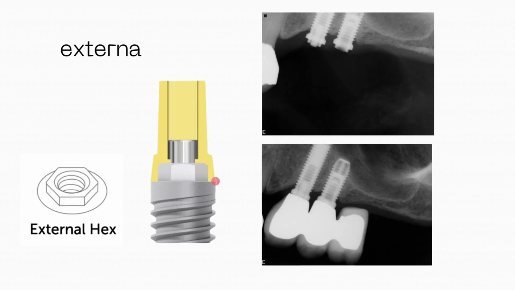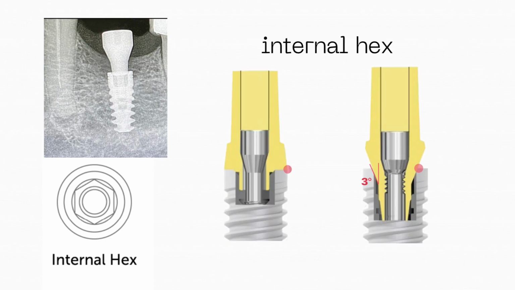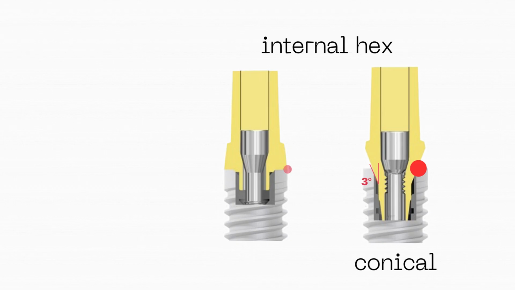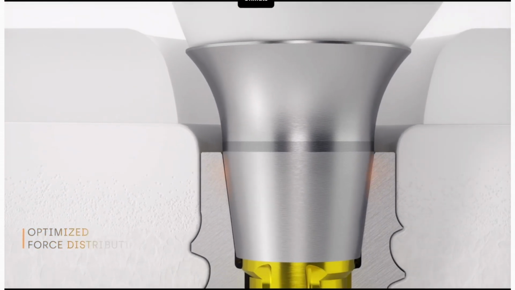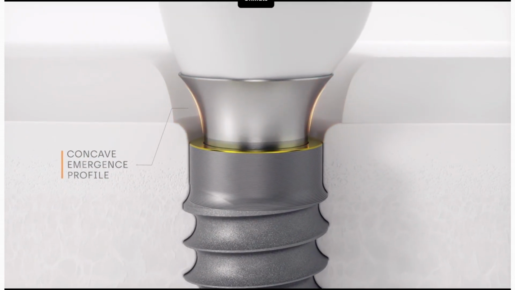Now before we continue, it's important to understand that implant systems can position this connection differently. External hex platforms, where the anti-rotational geometry sits above the implant platform, always create what's called a butt joint connection. Other systems use an internal hex connection, where the indexing geometry is recessed inside the implant. Internal connections may still use a butt joint design, but many modern systems combine the internal connection with a conical interface. Instead of two flat surfaces simply meeting together, the abutment wedges into the implant with a tapered friction fit. This improves stability, reduces micromovement, and helps distribute forces more evenly.